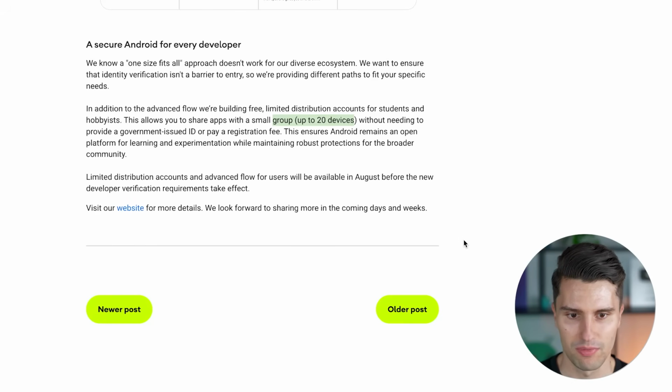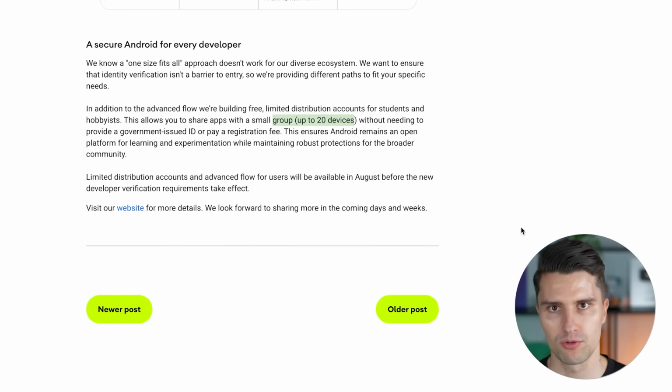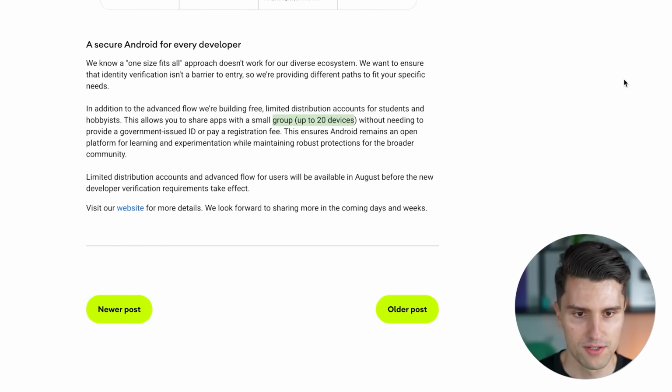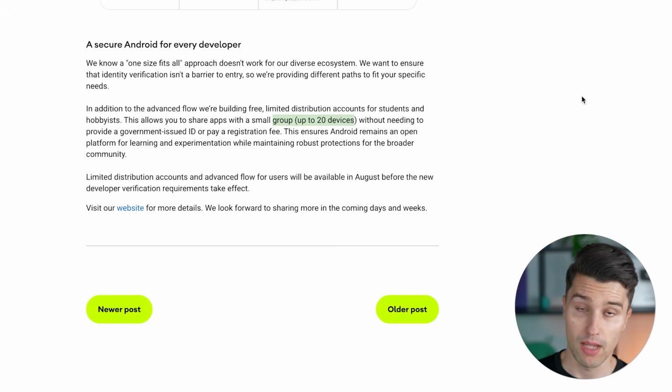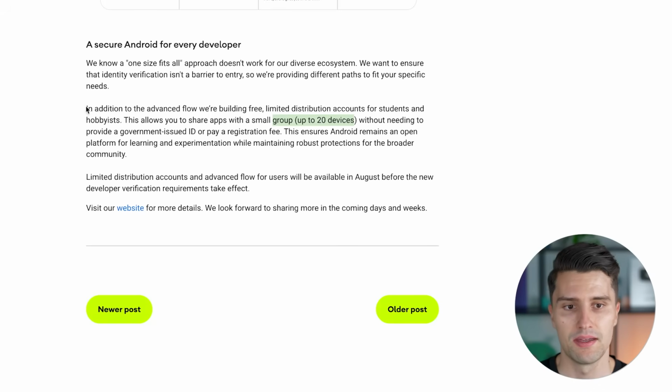This is really just something where I think Google wanted to sound like they approached the criticism a little bit, but didn't actually really. So you still don't get around this verification, which will be enforced from September this year, September 2026. And these other two features here will launch in, I think, August 2026. But that's it. We're through.